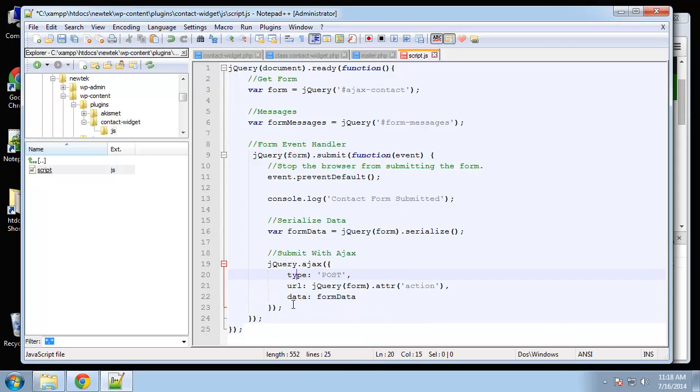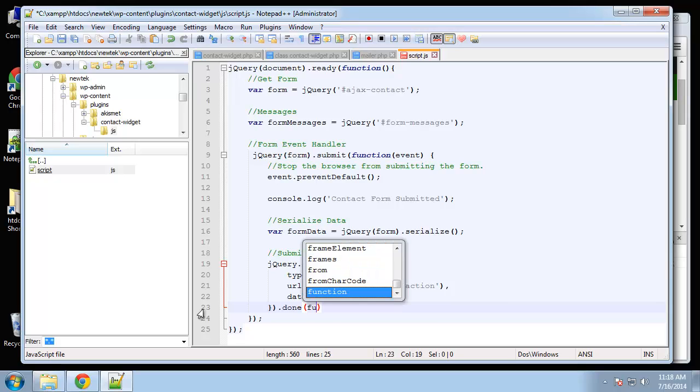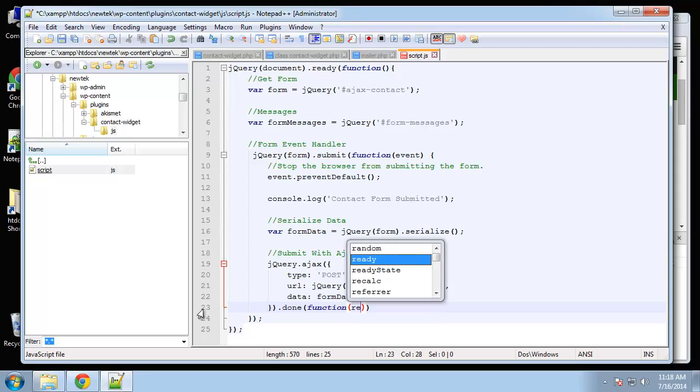Okay, so after it submits, let's get rid of the semicolon, and we're just going to chain on dot done, which is going to run when it's done, obviously. So we're going to run a function with a response.